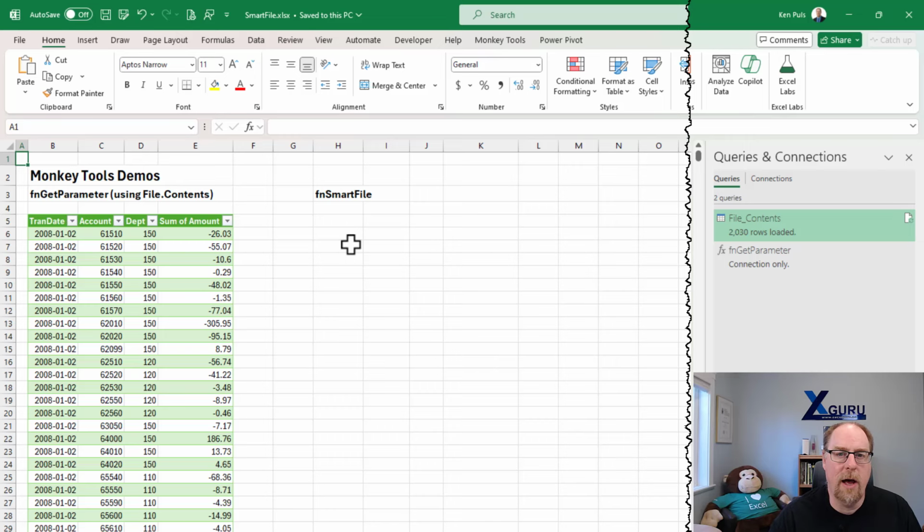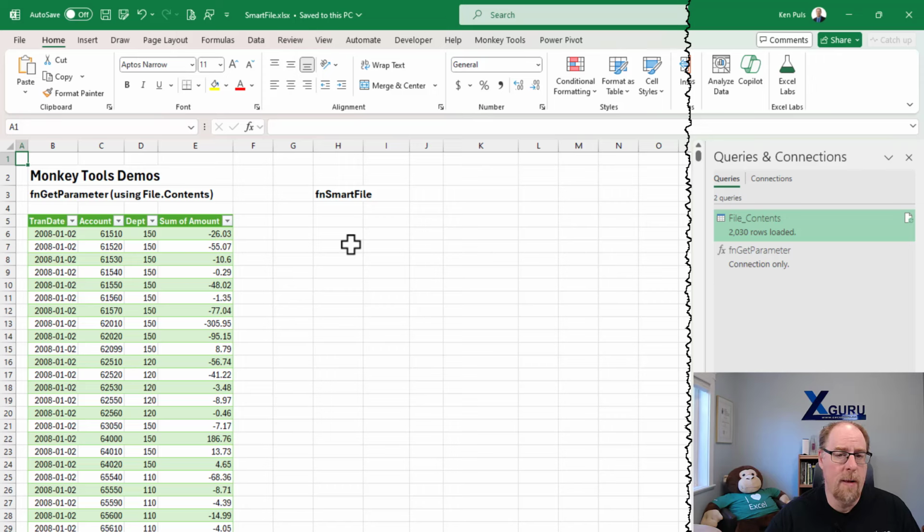Building dynamic file paths is a really important technique if you're a consultant and sharing your solutions with others, or maybe you're sharing across the organization where people have different data paths mapped. The challenge is that even though it's relatively easy to set up using the fn get parameter function that's built into Monkey Tools, the challenge that we run into is it depends on whether or not the original construction is compatible with the way that the user is using things on the remote end.